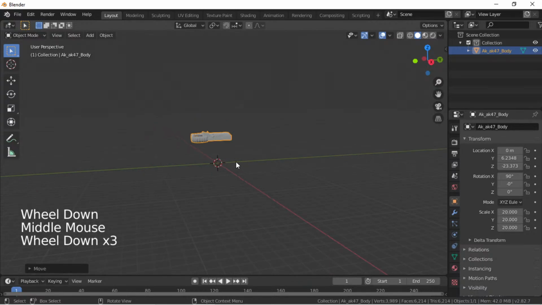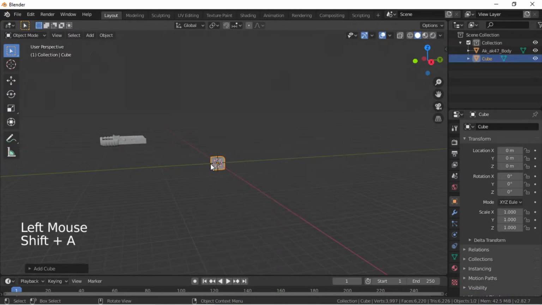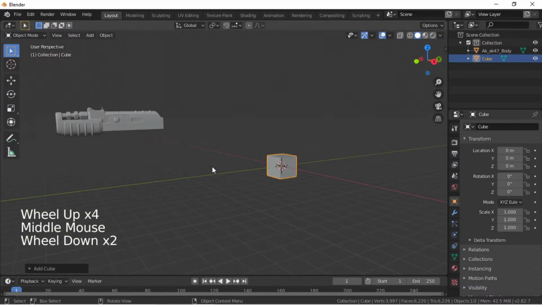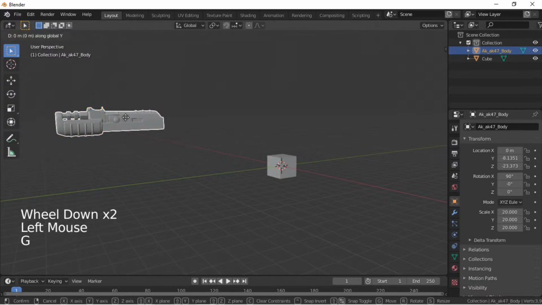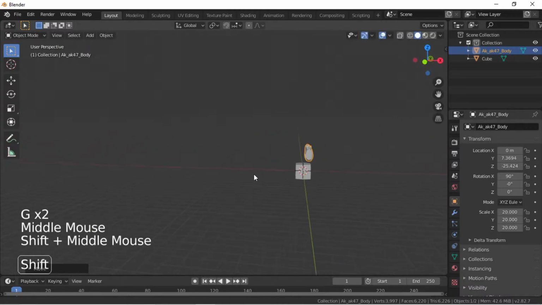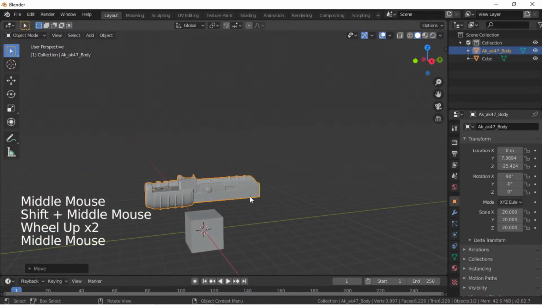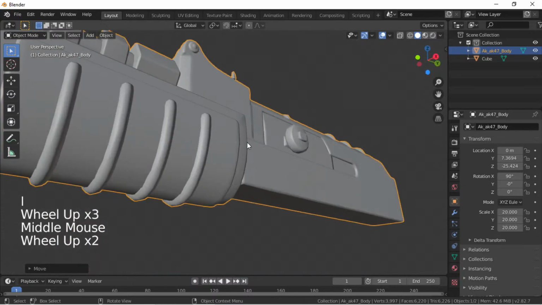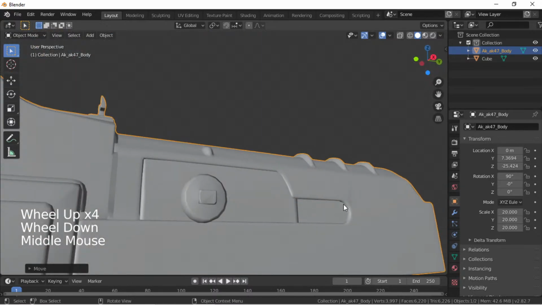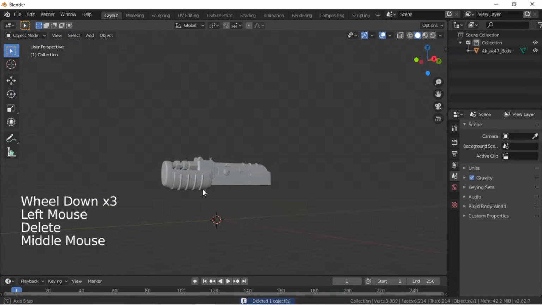So let's do this once again in comparison. There's our regular default cube, and this is our model. 20 times may have been a little too big, but I don't think it'll ever be big enough because, again, all these points have connected. There's not anything on the model that is individually being scaled up because you're in object mode. So now that we've scaled this thing all the way up, let's delete this.